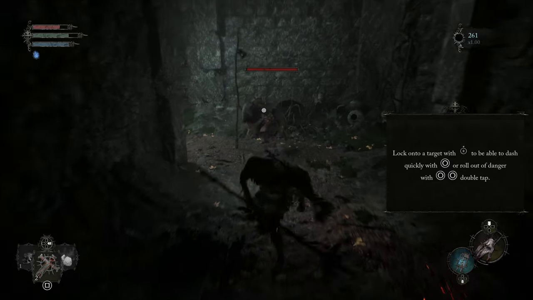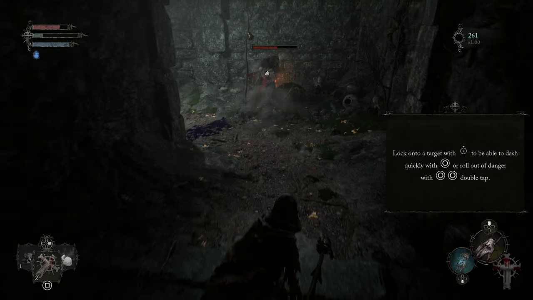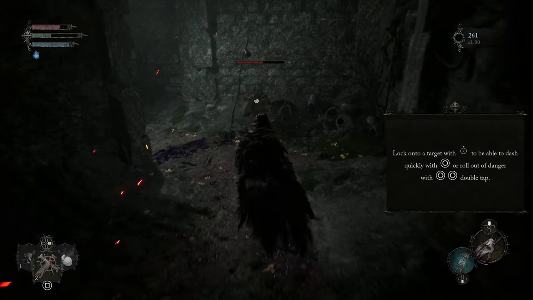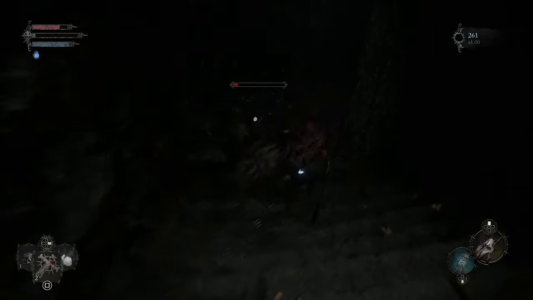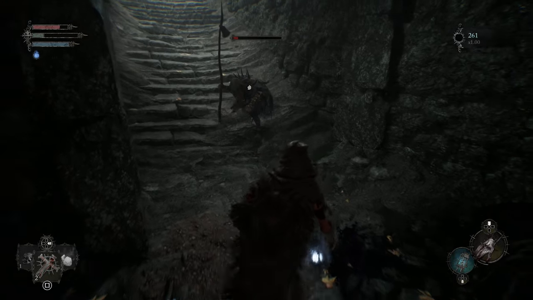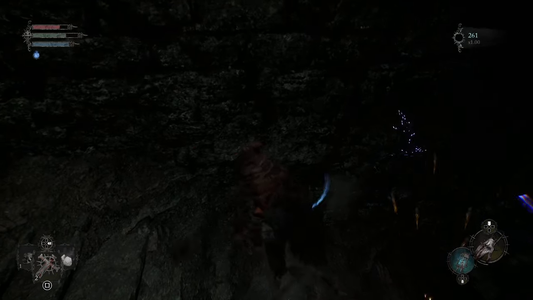Obviously, their attacks have a great AoE on them, so be careful of that. And just be mindful of all of the different things we can do here. We've got the dash. If you press it twice, you've got the dash, then the roll. You can get around in a lot of different places. There isn't an easy backstab.